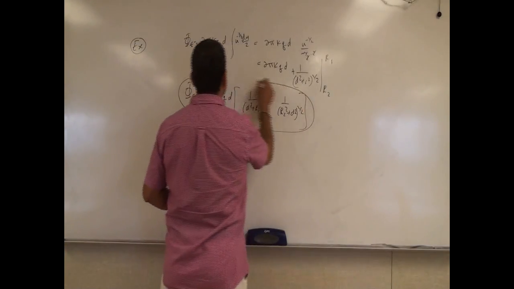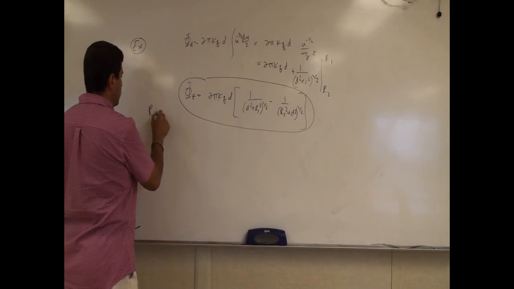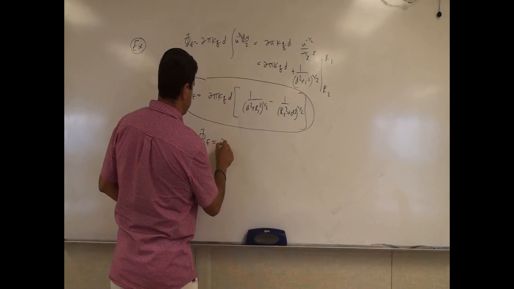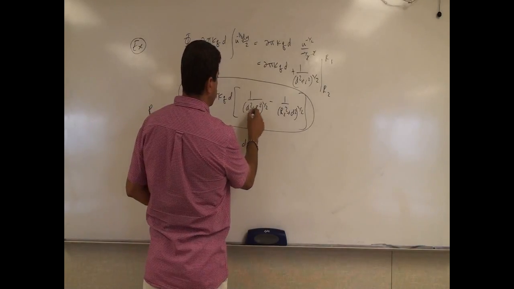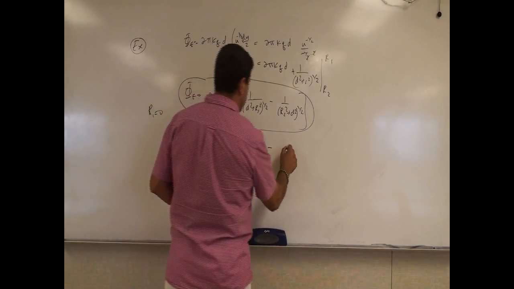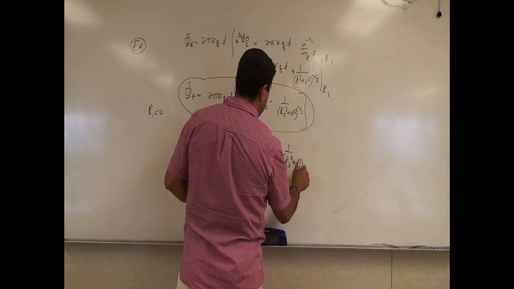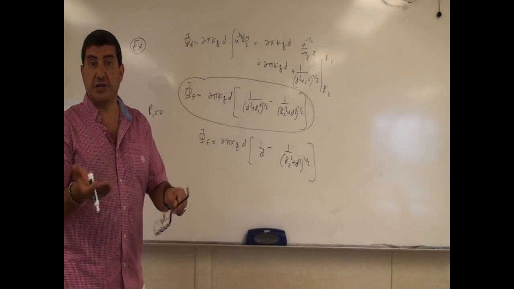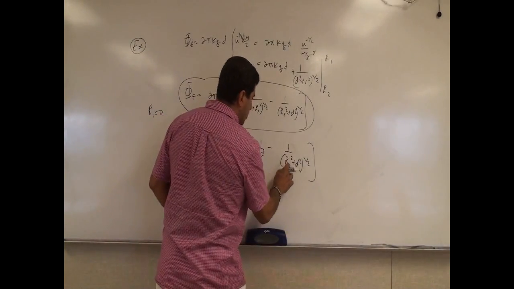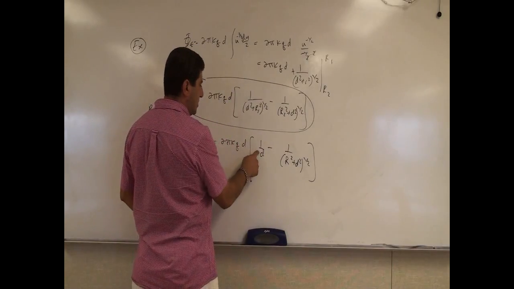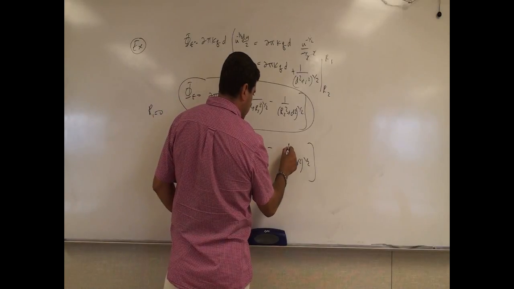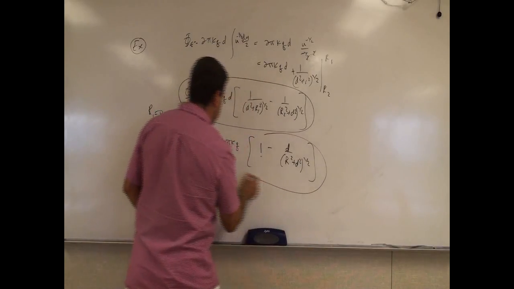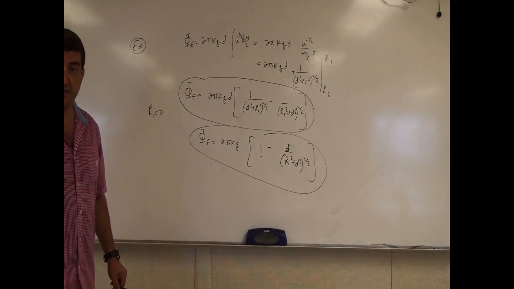Now, if the ring is a plate and the inner radius is zero — if R1 equals zero — then this term becomes zero, and this just becomes 1 over D. So when R1 is zero, this becomes 1 over D minus 1 over the square root of R2 squared plus D squared. And instead of writing R2, we just write R, because the plate doesn't have an inner and outer radius, it just has one radius. Then you can distribute the D in — when this D distributes in, it cancels this, and you end up with a D on top, so this becomes the electrical flux of a point charge going through a plate, a distance D away.